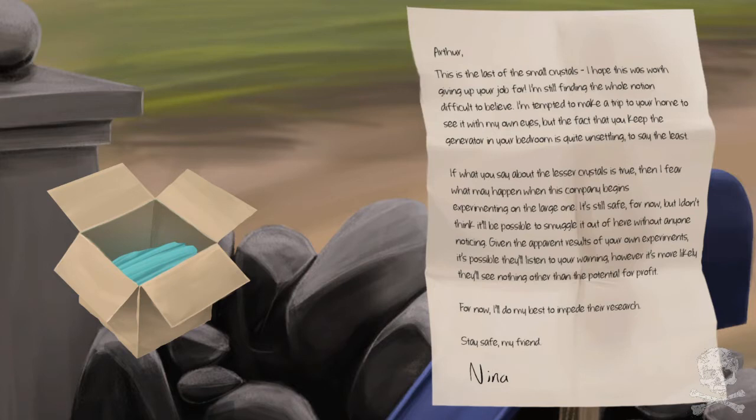When the letter is finished reading, it doesn't close automatically, you have to close it. Just be ready to click on the box again, as there's a crystal inside that you need to pick up.